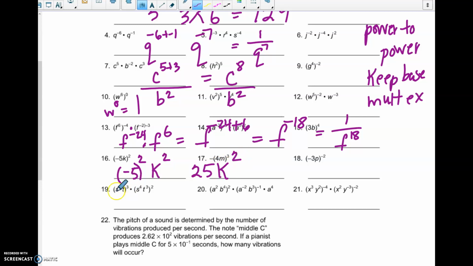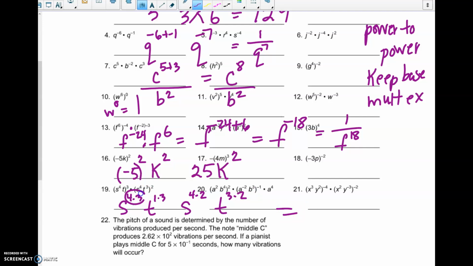All right, number 19. We have to bring that 3 in. So when you bring that 3 into the 4, it's going to be s, and it's 4 times 3. And then t, what we have there is a 1, so it's going to be 1 times 3. You see how I brought that 3 into both of them? Now in the second one, we have an s, and now I'm bringing a 2 in. So keep that exponent of 4 times 2. And then I have t, and I have that 3 in there, but I have to bring the 2 into it times 2.